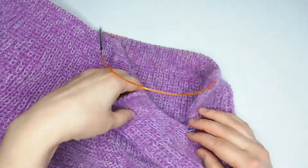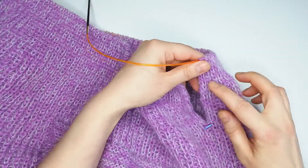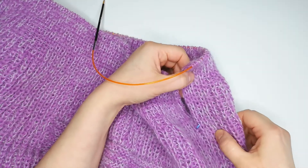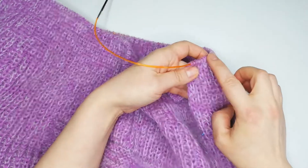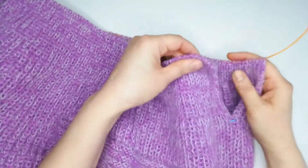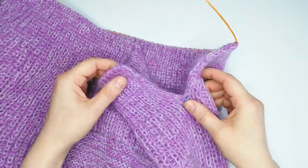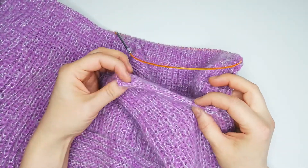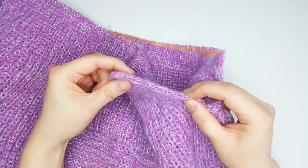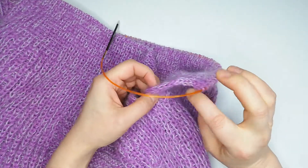Behind it will be a little bit longer — I wanted a longer back. Here is just the normal stitch which I use for the sweater, and here I start my one-to-one rib stitch, which I finish with long stitches. What I want to show you today is how I make these light, lovely edges here. They are quite nice.